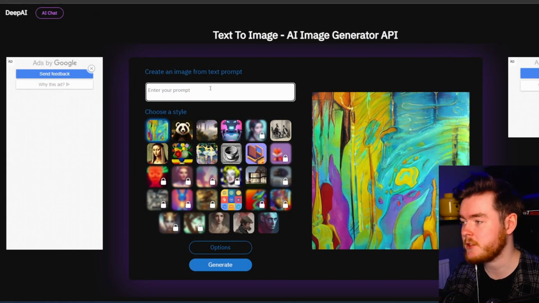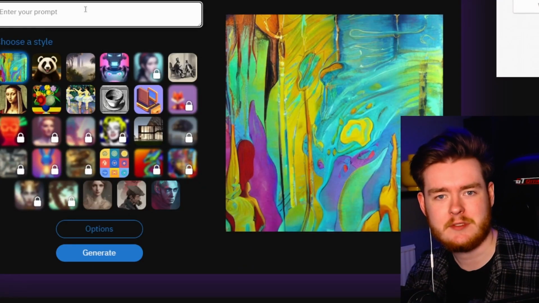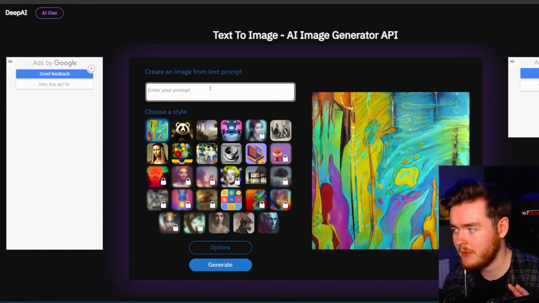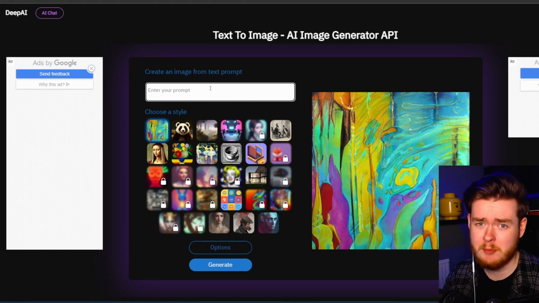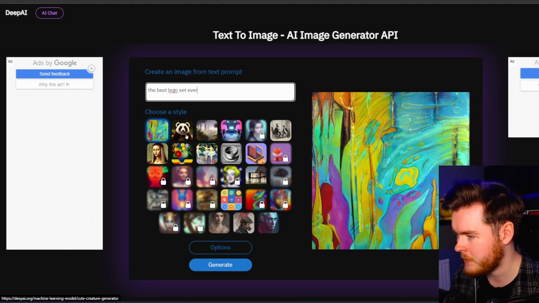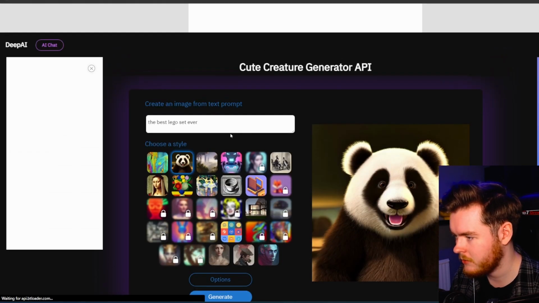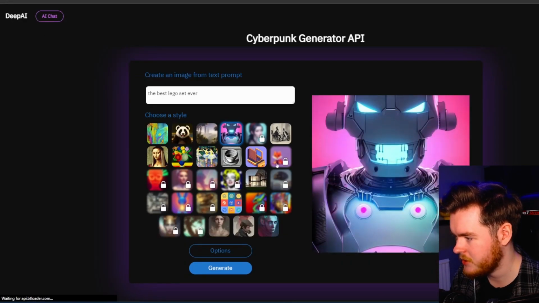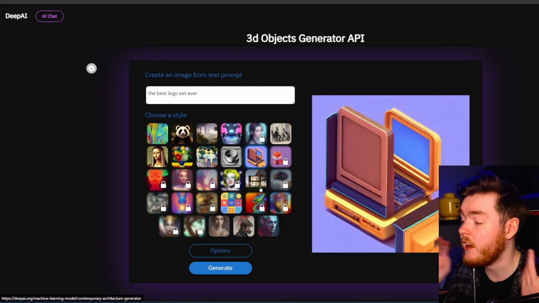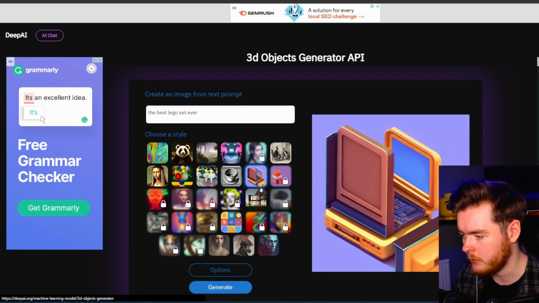Okay, so this next one is called Deep AI, and I've got to say, I really like the website design of this. If I didn't have those ads on screen, I do have ad block. It's just clearly not working. The AI is too smart for me. So like with the first two, we do have an option for styles here. I'm just going to go with, I guess this is a painterly style. That's a kind of realistic style. What's this one? It's like a cartoony robot kind of style. However, I think the best one for us will be this kind of isometric sort of style. So we'll see what this makes.